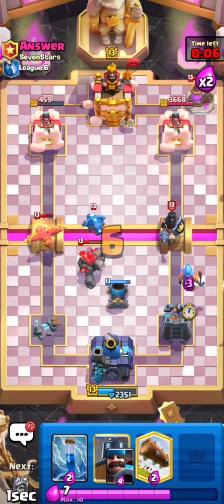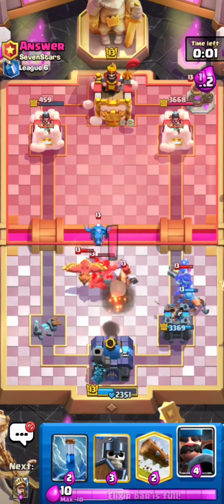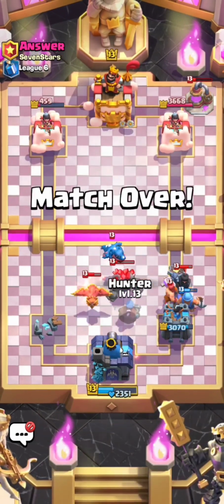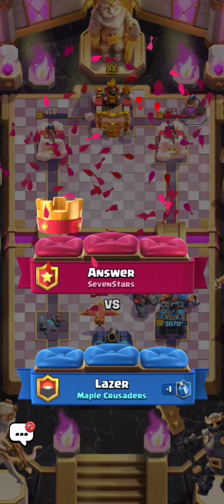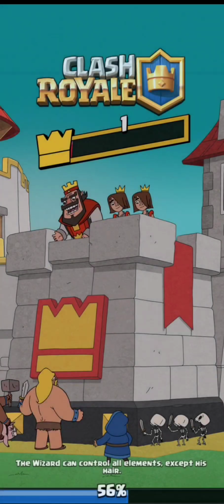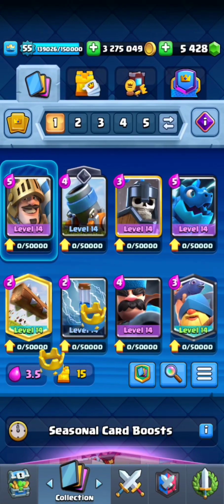I could only play cards at the bridge when I'm up against Graveyard. I have a deck that has nothing to kill Pump, and I have E-Dragon and Hunter for air, but they're not good against his air cards. So overall, even if we didn't have that bad matchup, this deck is just pretty terrible. The Mortar just doesn't fit with a lot of the cards here. And you don't really need Log and Zap in the same deck.